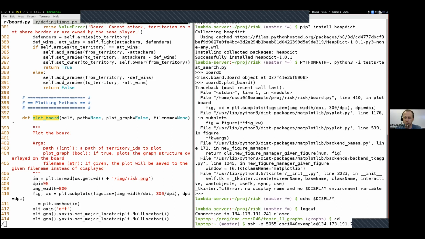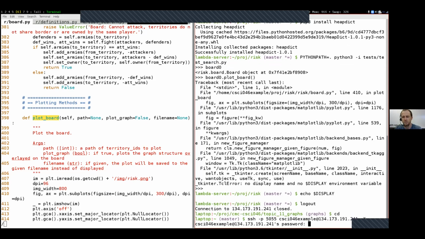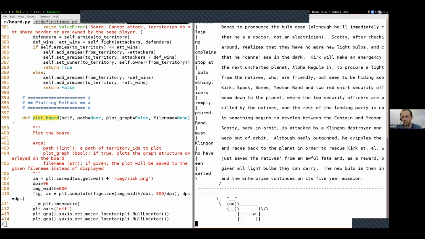The -Y disables some security checks that would prevent somebody on the Lambda server from, for example, getting access to your keyboard and doing keystroke monitoring. So it's a little bit unsafe to add the -Y, so I'm just going to do the -X, but you might have to add the -Y.